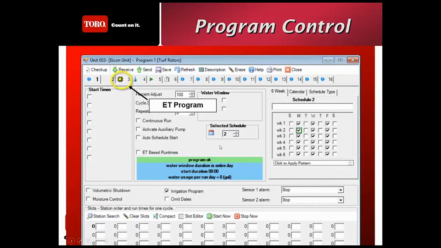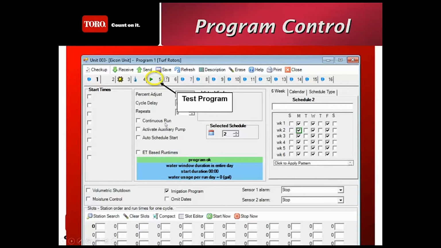If I go to the next tab and you see this water droplet, I also talked about that this morning, in the fact that we've added some new functionality with our soil moisture sensors. We actually have added a new tethered sensor on the 2-wire cable. If you have a program and you see that water droplet, and I click on 4 and bring it to the foreground, right there where it says moisture control, I'd have a check in that box. And therefore, this program would be affected by moisture. Again, we're going to have a whole separate class going through how to set up a program on moisture.